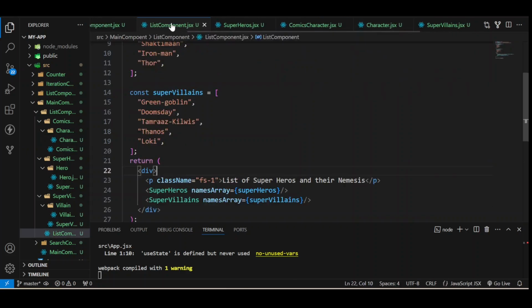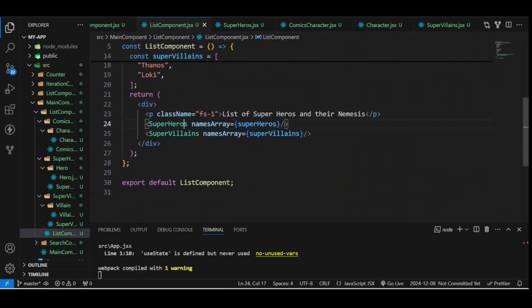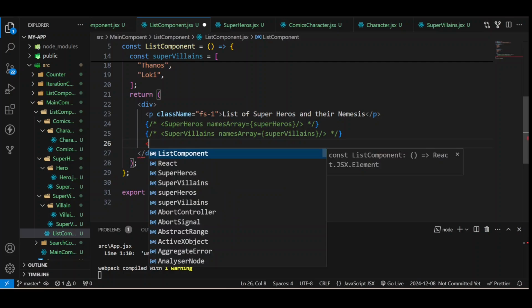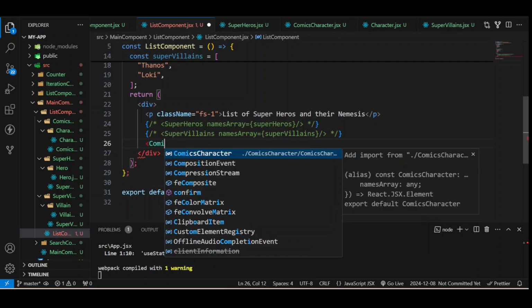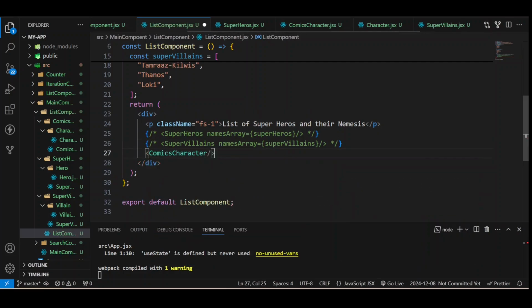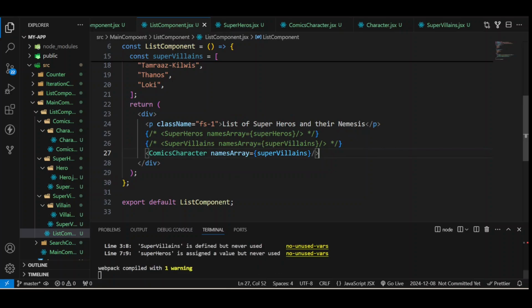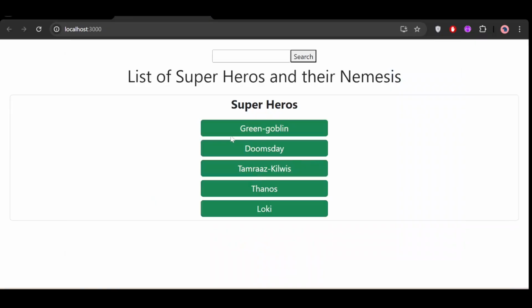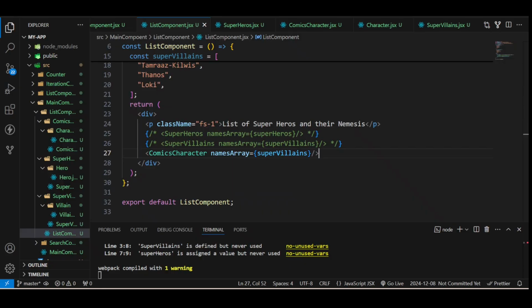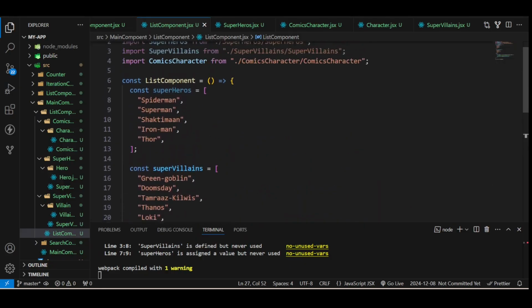Now we'll go here. Instead of our superheroes and our supervillains, I'll just call this comics character array. Then I will copy paste this thing because it is also doing the same thing. Now we'll go here. Only supervillains is coming, it is taking the value of supervillains.